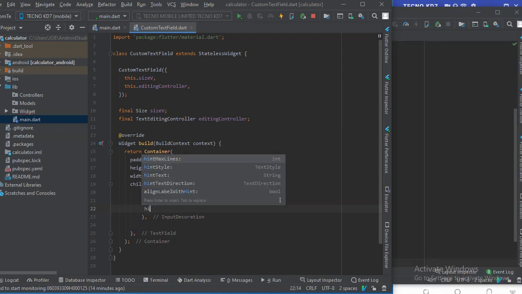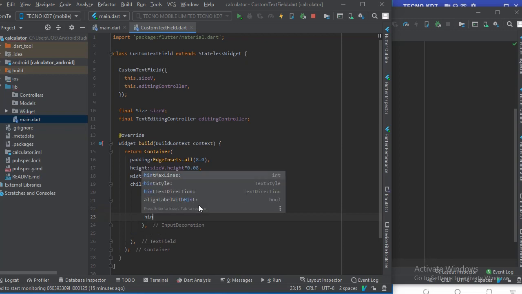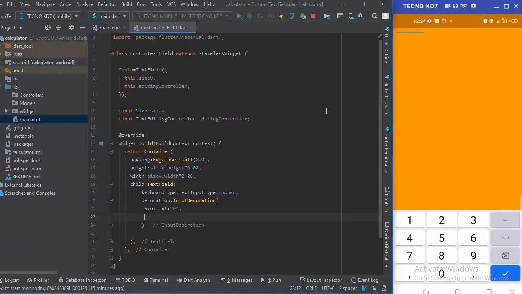We have the hint. The hint text here is gonna be 0. Let me get this out. I'm gonna run this again. Let's see if there's any change.